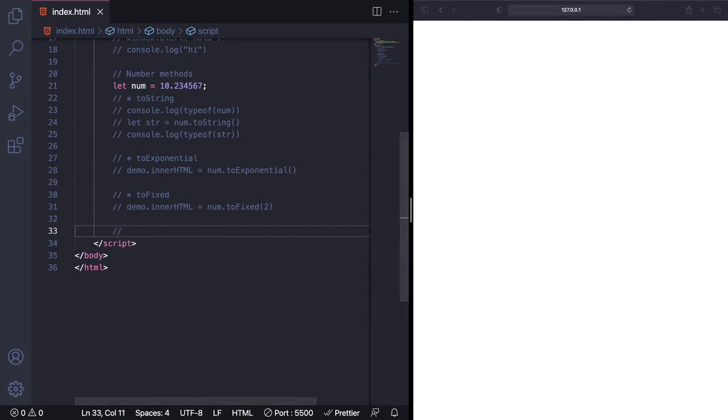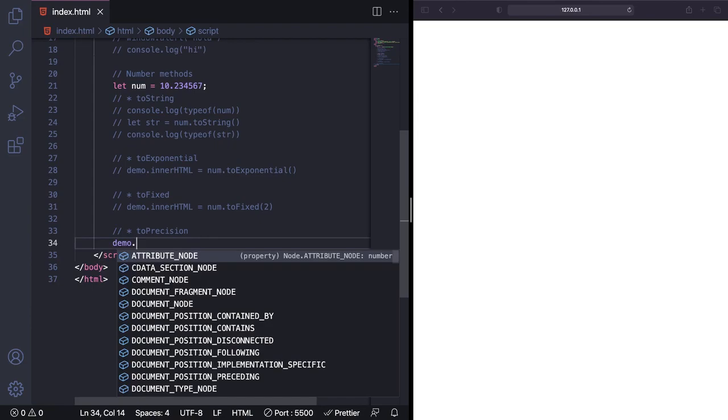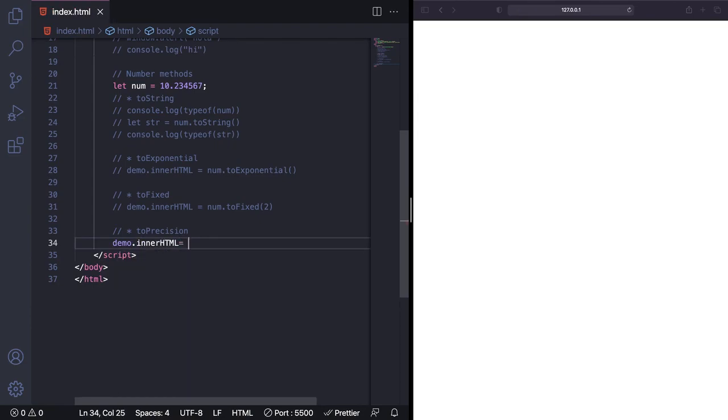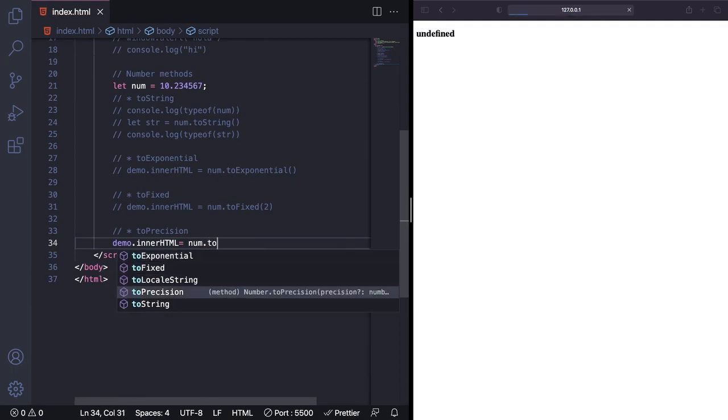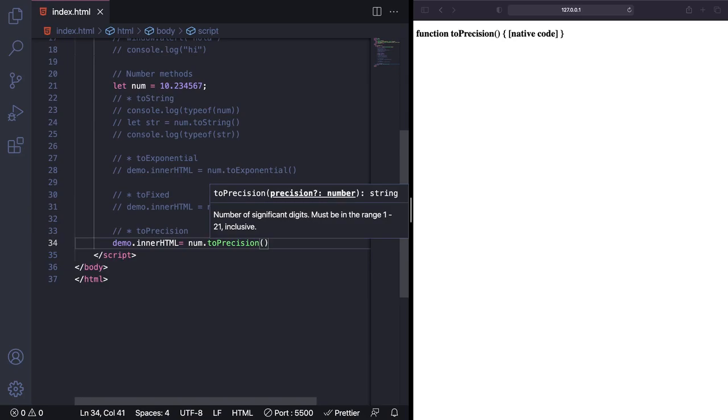And the next thing is going to be toPrecision. toPrecision is also used to do the same thing. Let me say demo.innerHTML equals num.toPrecision of.